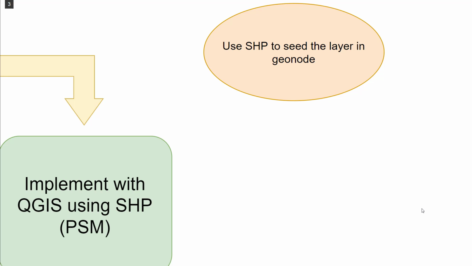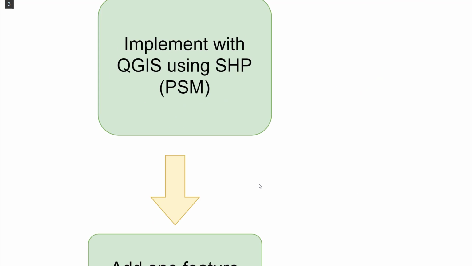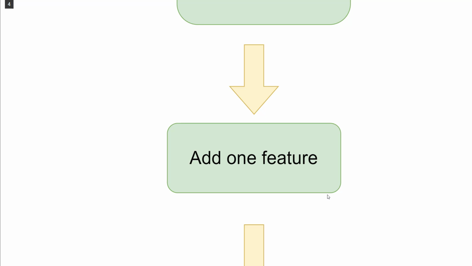We'll use this shapefile to upload to GeoNode, which will create the layers in our server Postgres database. It will also create the metadata links. It'll set the geofence rules in GeoServer and publish the layer for us as well. Just in case, we're going to add one feature to our shapefile, so that there's one in there in case it says there's no data in this file and doesn't do anything. So force it to at least get one feature in there.